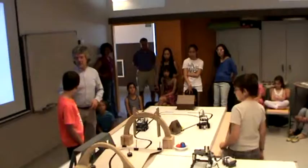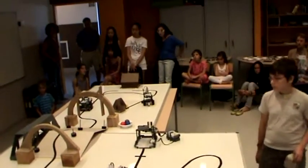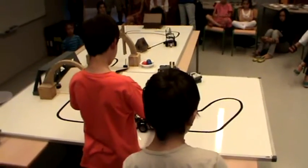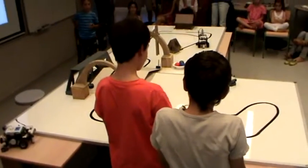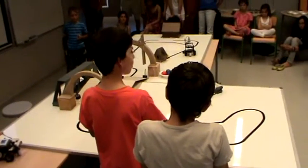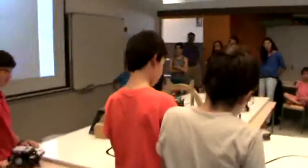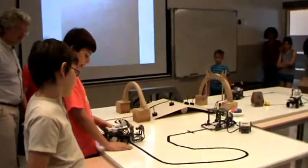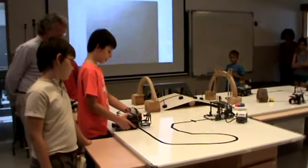Right? The third robot. This is the robot that at the end we've got some problems with. We need to put this ultrasonic sensor here because there it doesn't work. So we put it here and now I think that probably works.